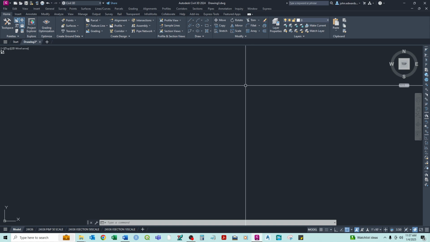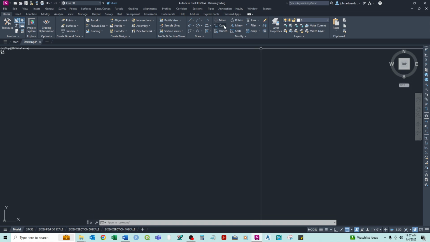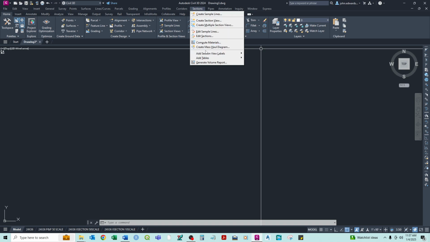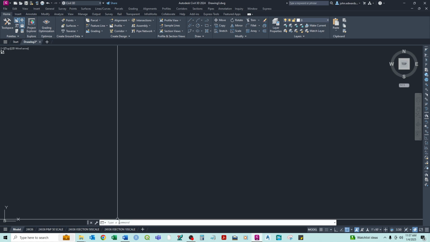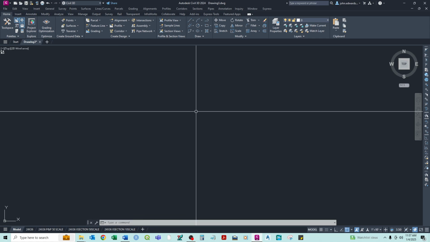Okay, well, there's multiple ways to get to these tools. You can click a button, you can go from a drop down menu, or you can manually type it in a command line. In the old days, and not that I'm that old, but I still was taught this way and prefer this way.